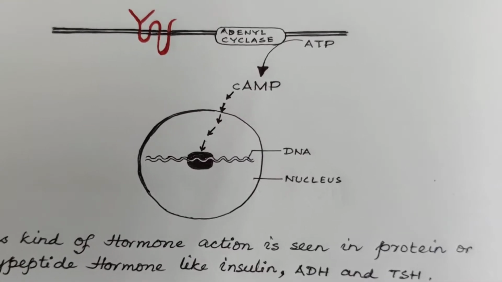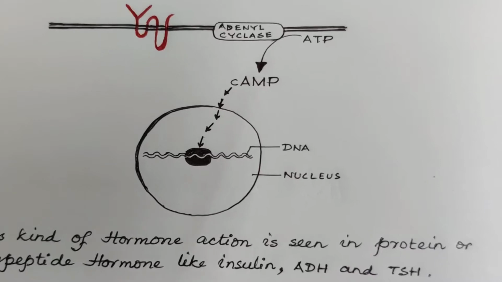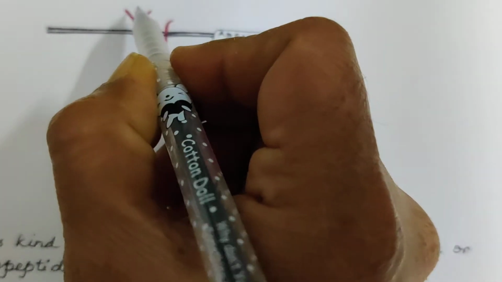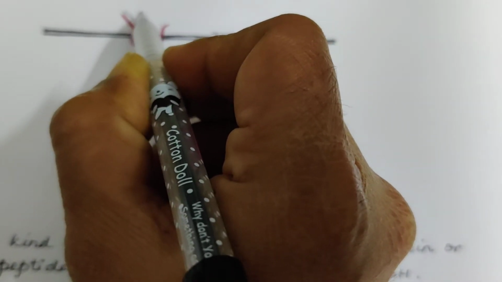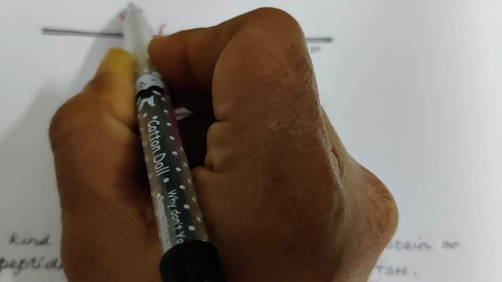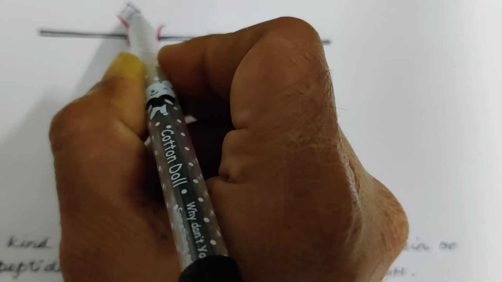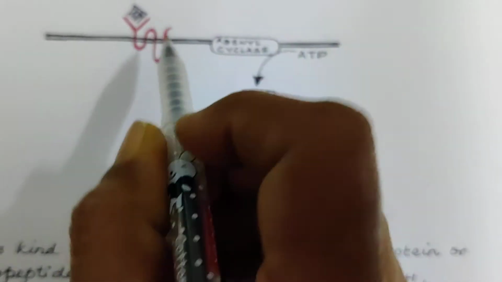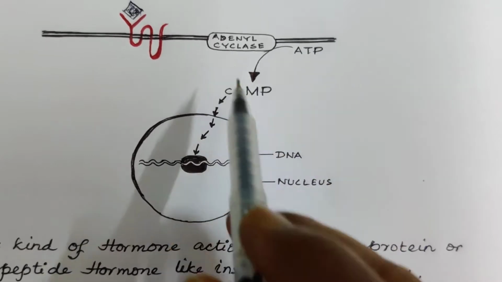Now this is a tutorial video for hormone action. A very short video in fact. Now here we see a picture. Actually this is the action of any proteinaceous or amine hormone. Let this be the hormone, the one that I am painting over here. This is the receptor of the hormone present on the cell membrane.